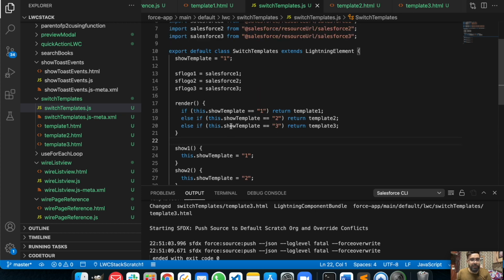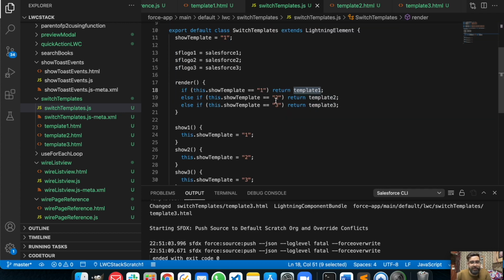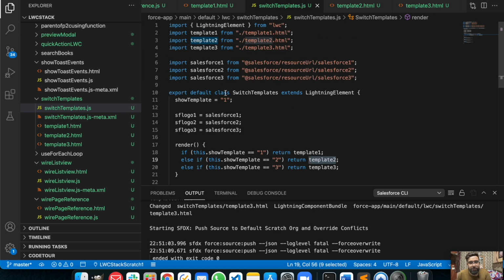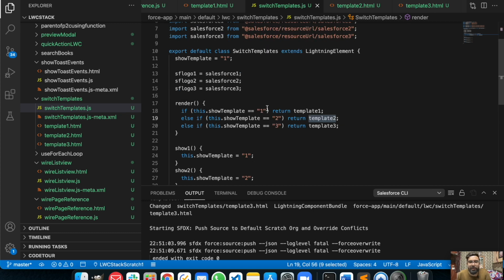To render different templates, I have used a render function here. In this function I'm checking if the template value is 1, then it will return template 1, which is this page. If the template value is 2, then it will return the template2.html page.